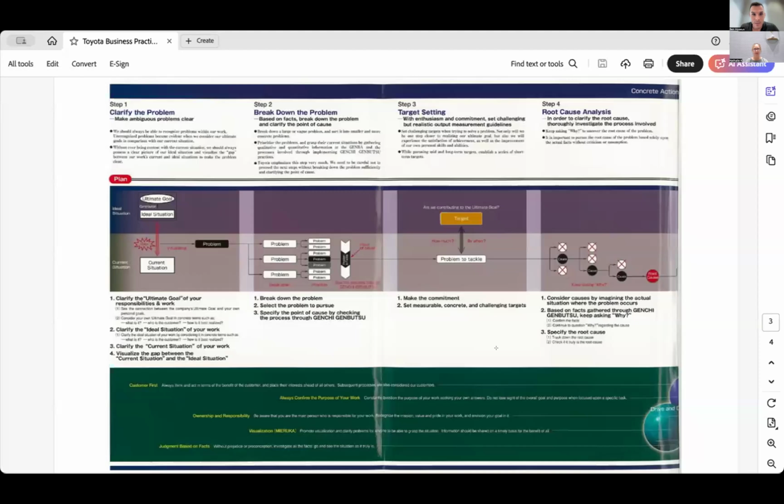Very good, Natalie. So let's continue on from our discussion on problem solving. We were talking about some of the theory and the reference material available to us with the 8 steps. We had that nice flow chart up on the screen talking about first clarifying the problem, breaking down the problem, working through the PDCA type framework.